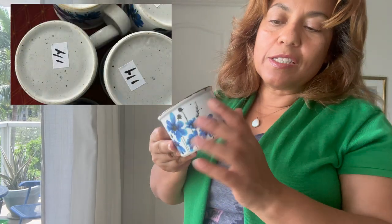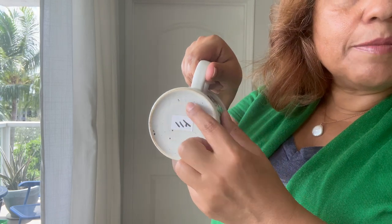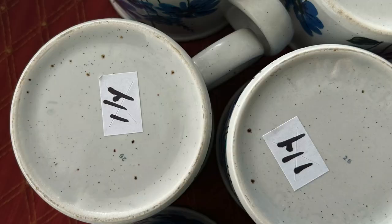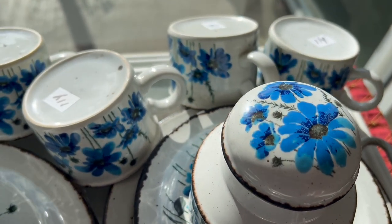Last but not least, I got 5 of these beautiful cups. They are gorgeous. They are amazing. This is what really attracted me to the pattern. When I saw all of these together, I was floored how beautiful they are. I do not need these. I have a lot of chinaware, but I love them so much that I had to get them. Again, it's very hard to see, but it does say Midwinter there and made in England down here. That one has no number. But this one has the 26 on it. Again, they're all in perfect condition. I just love them. 26 again. Really beautiful pattern. Here's the whole set. I don't see a butterfly, no butterfly on the cups.